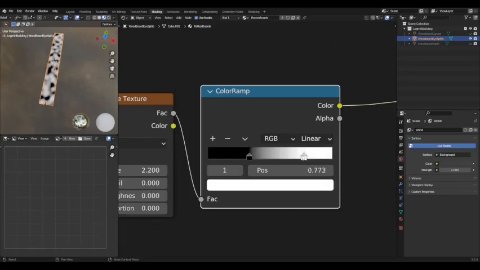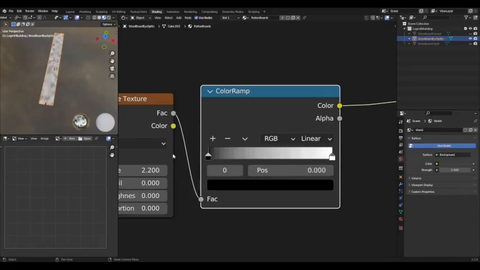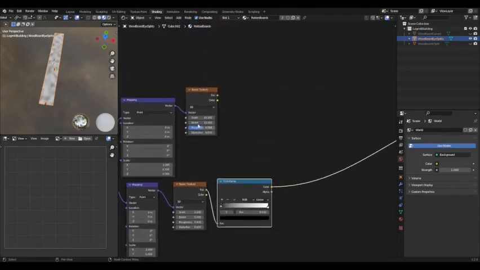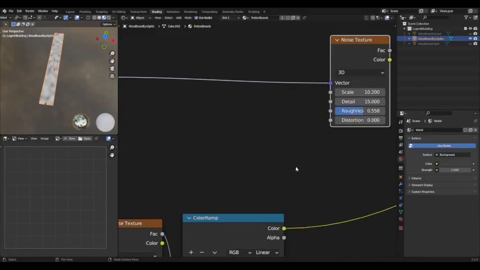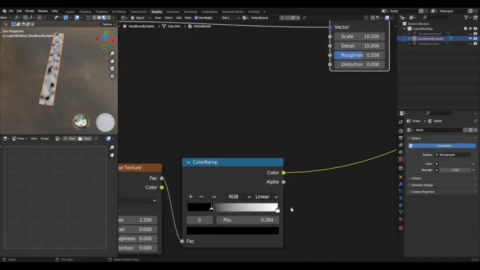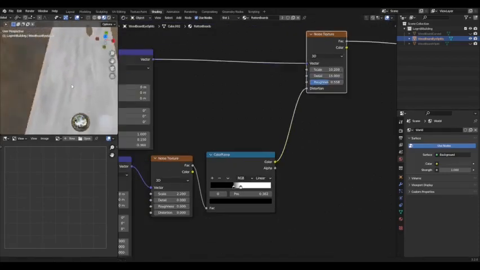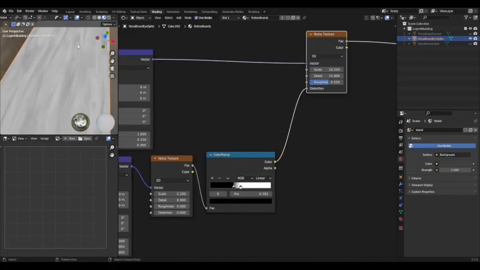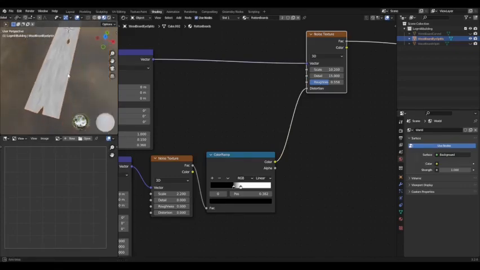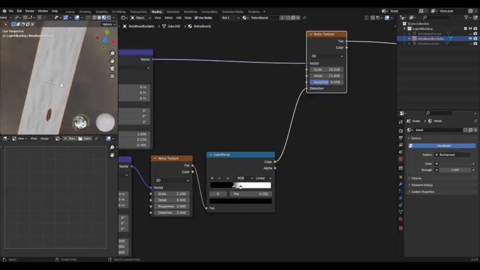And up here, if I crank this down, everything above 0.7 will be white. And that affects our distortion up here. So if we crank this up and this down, let's crank this way up. There we go. Then you plug this in, and when we go back to viewing this, what you're going to end up with is areas with no distortion and then areas with extreme distortion. And as you can see, those areas with extreme distortion are giving us a lot of that curl pattern.